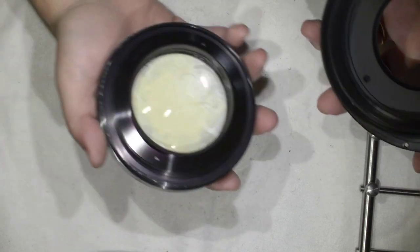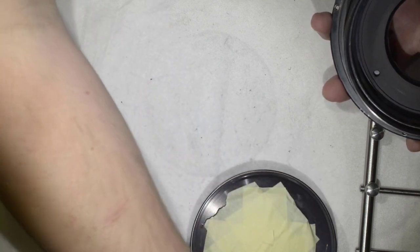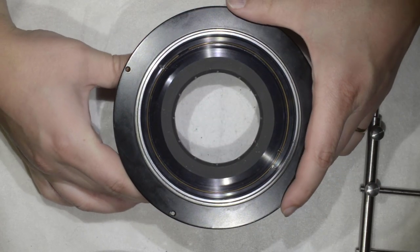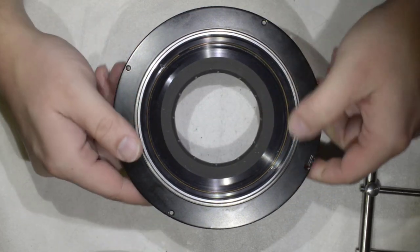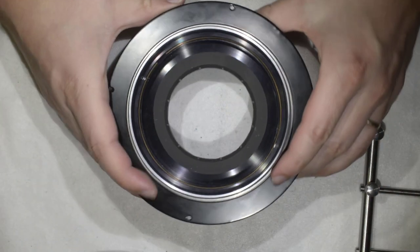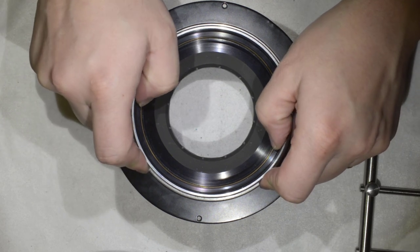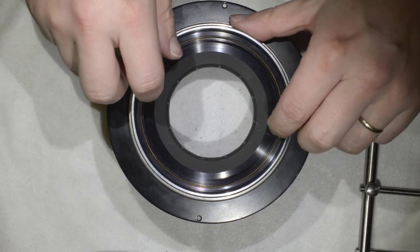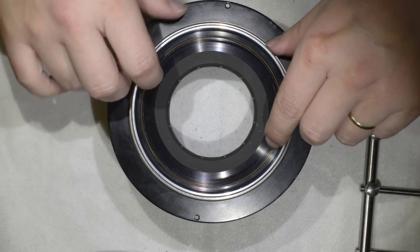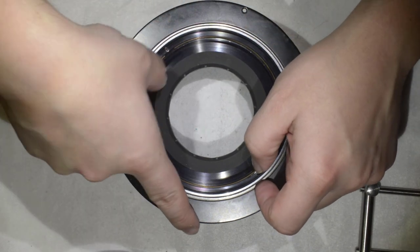Okay. Then we have the second element. A really big lens. And then we have the body here. This is the part we want to understand for reassembly. So here, this element here, and you have a retaining ring, now it is loose.